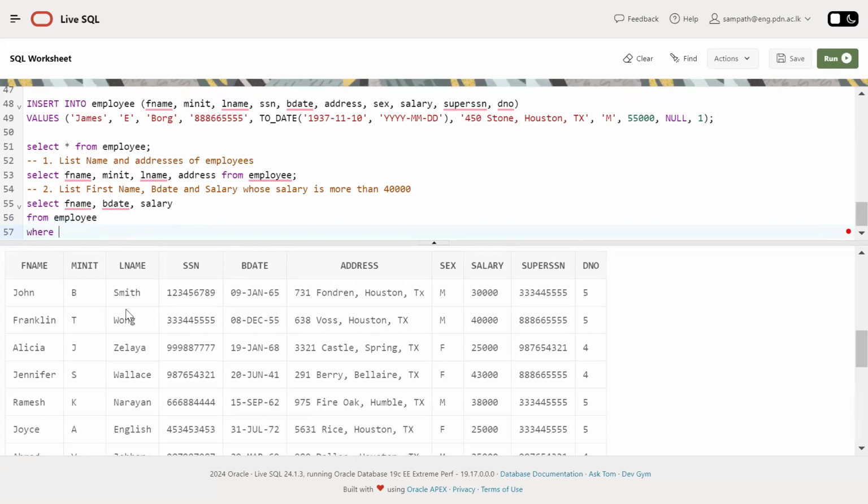Can you fill in here? What is the condition that we need to put? So we are selecting the first name, birth date, and salary from the employee table, where it's a simple inequality that we want to type.